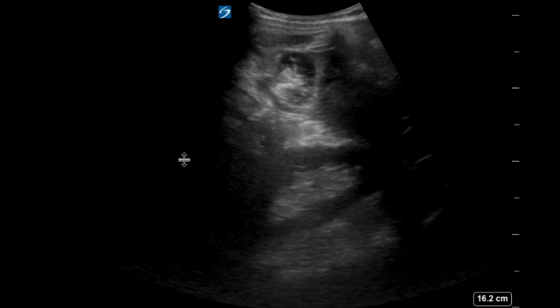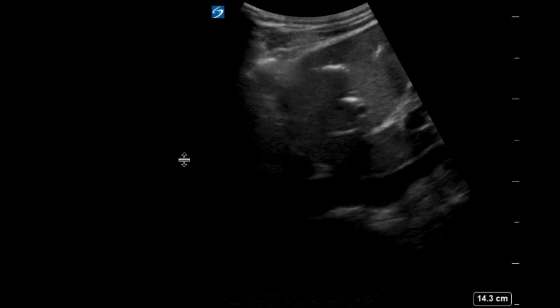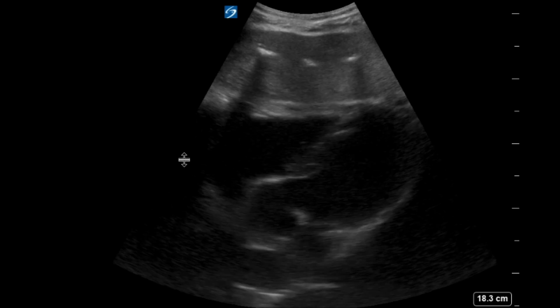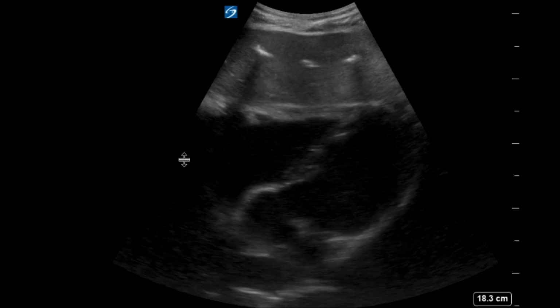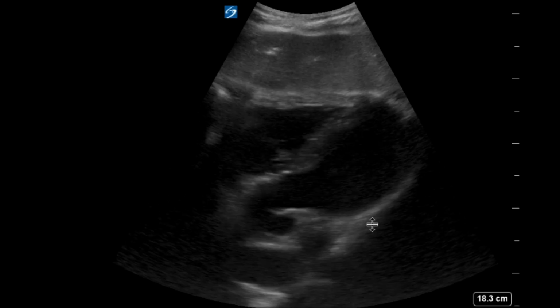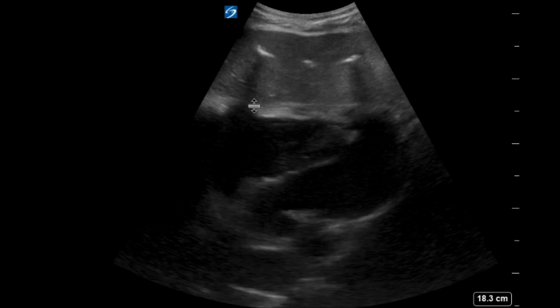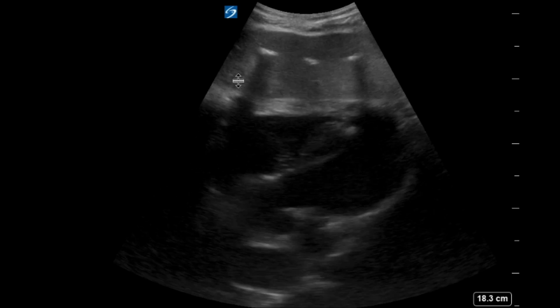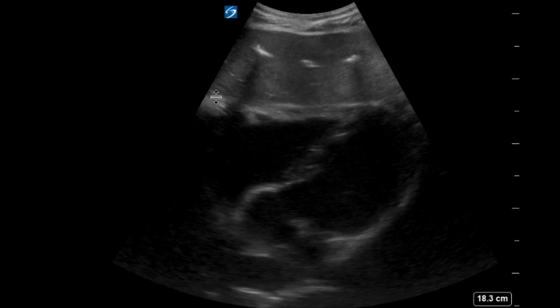And then we get to some more interesting findings. We have another view here. This is the subxiphoid view of the FAST. Okay. So we see the heart squeezing. Looks like the function's okay here. All right. Anything abnormal you see about the liver? This is sort of the left edge of the liver that's just anterior to the heart right there.